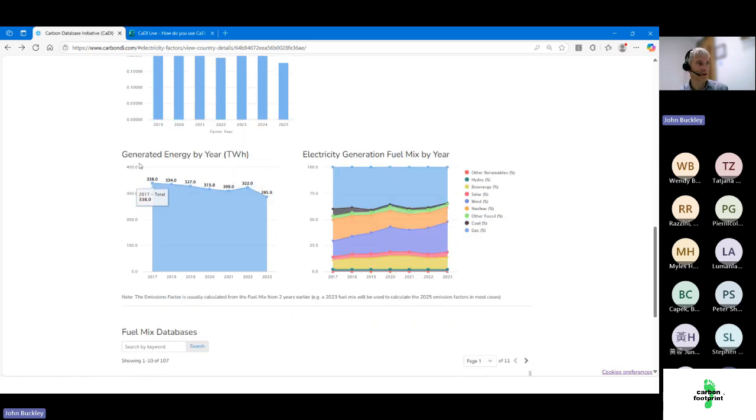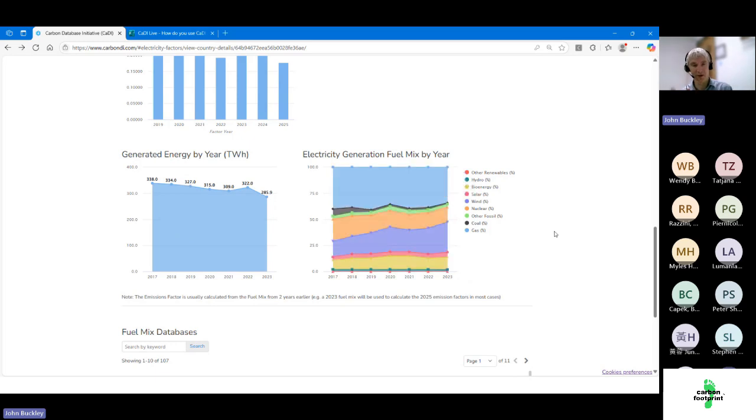Scrolling below that, you can see we've got the generated electricity by year in terawatt hours for the UK. And you see there's actually a downward trend in terms of the amount that we're using, which is good. And then you can also see the fuel mix that's actually being used within the calculations. On this one, just to point stuff out, I'll start from the bottom. We've got the renewables at the bottom, so we've got hydro, bioenergy, a little bit of solar. You see the wind percentage going up. That's partly why our carbon emissions have come down, because we generated more wind power last year. We've got nuclear power there, 14%. And then there's a little bit of other fossil fuels, which will probably be oil. Coal is a very small amount, and hopefully going down to zero in the near future, and gas at 34%.